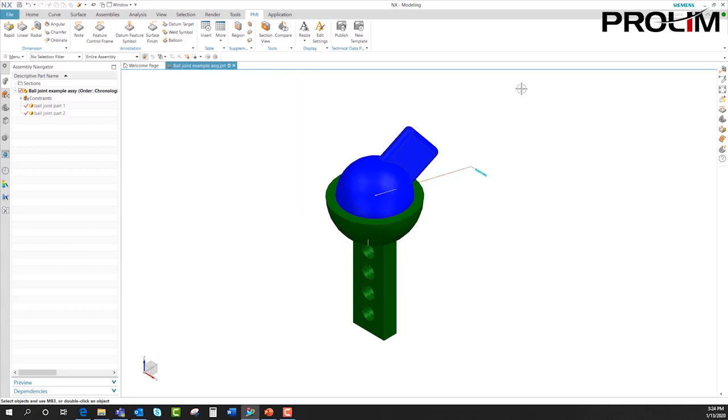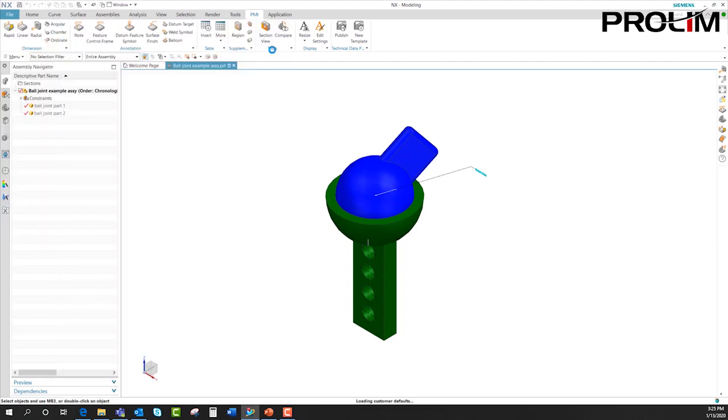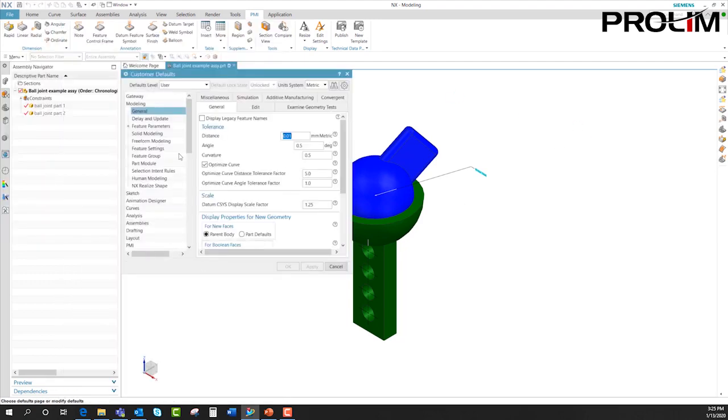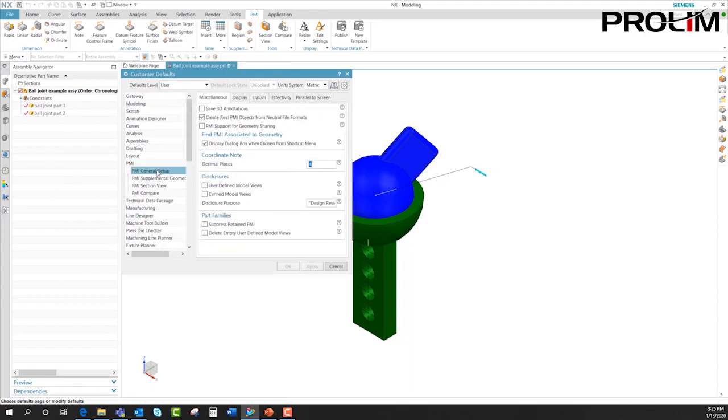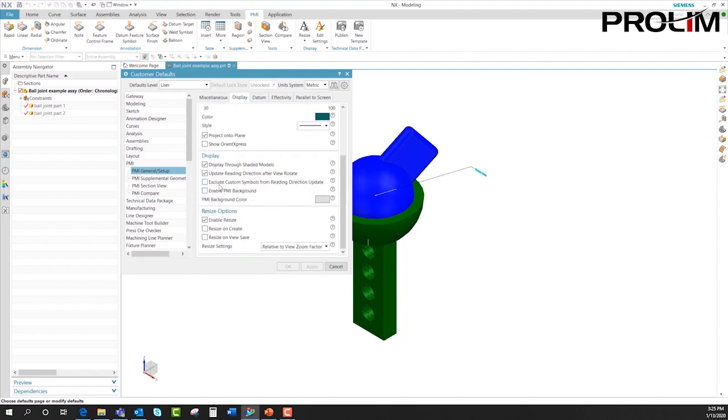If we wanted to make it a company default where these notes come in different colors and highlight, we would come into File, Utilities, Customer Defaults, go down and find PMI, PMI General Setup, Display, and down here you could turn it off or on depending on what you want to do there. We'll just leave that as it is and say OK.